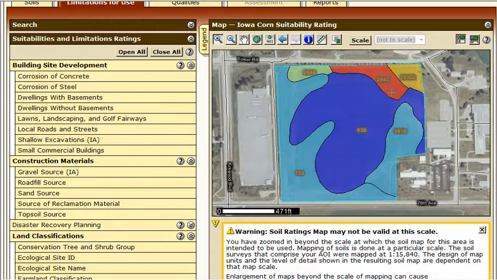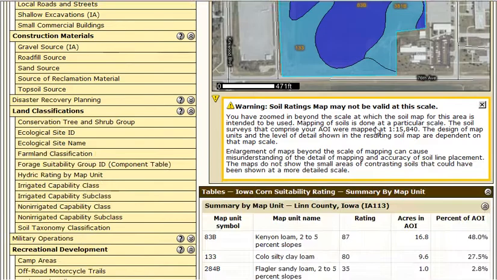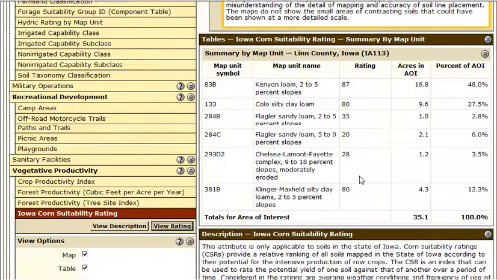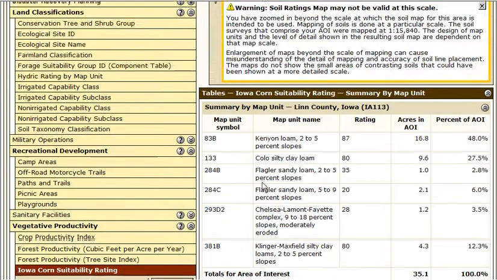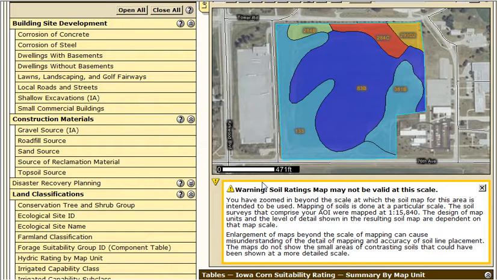And so there's something with this soil here that is not well suited for corn growth. And so if you're thinking about buying a farm, you come to this website, you can very quickly find out what's the corn suitability rating of this field, how much of the field is considered good, how much of the field is considered not so good. You notice here, yes, these are low numbers, but you're talking about just over 3 acres total area here. And so corn suitability rating, it's a way to rate the ability of an area to produce corn, and to do so in a map that very quickly tells you how good or how poor this field is at actually producing corn and how much I should pay if I'm going to buy it.